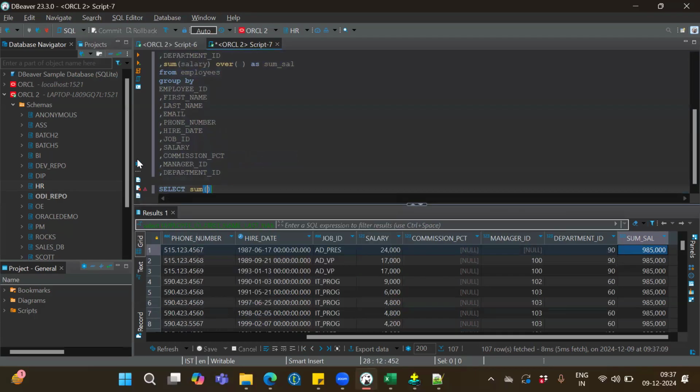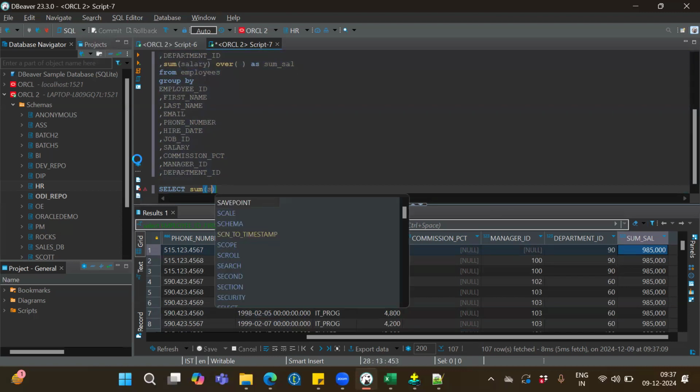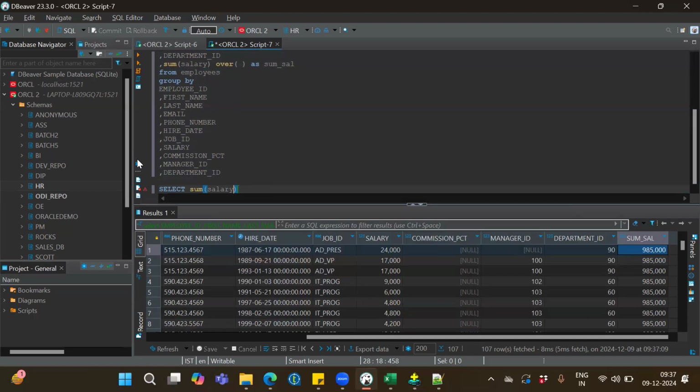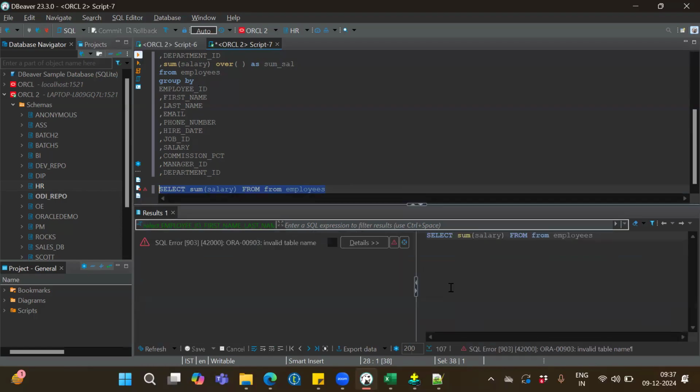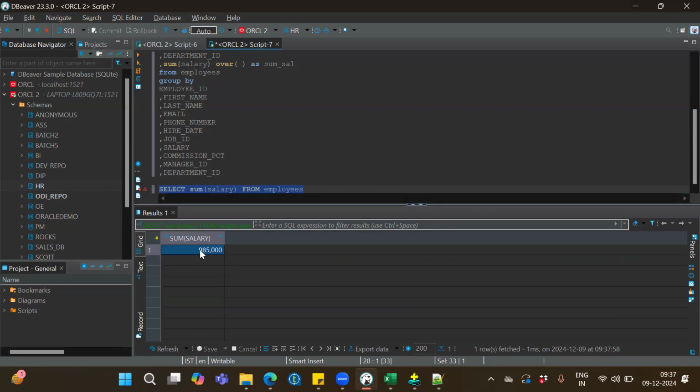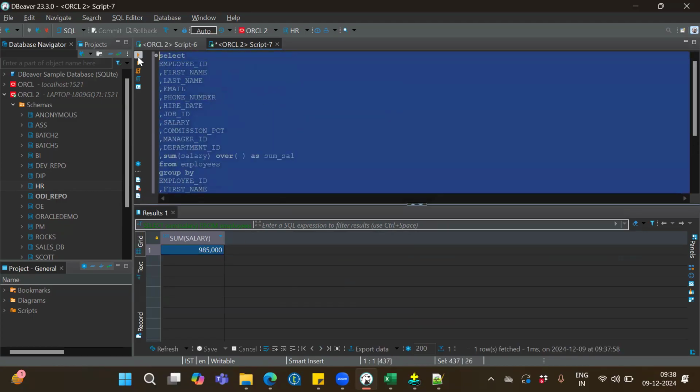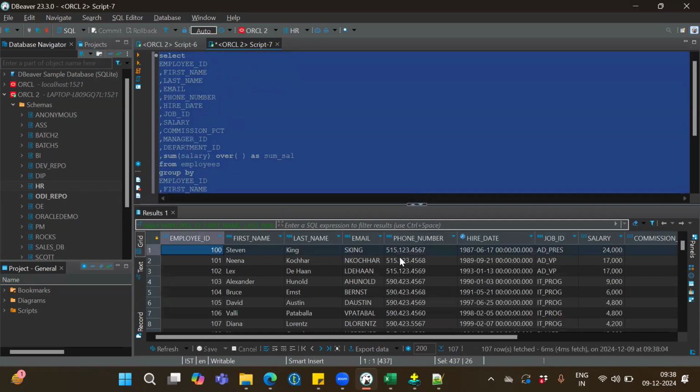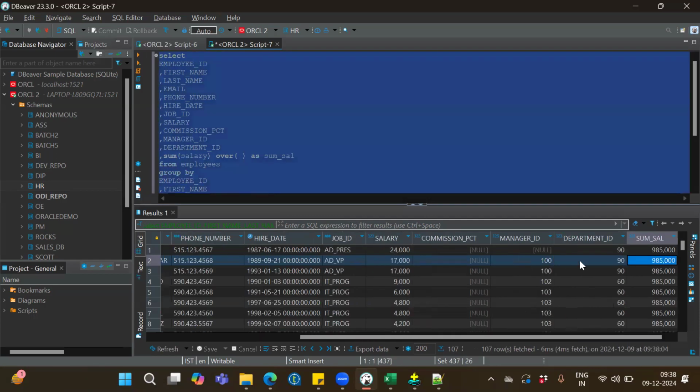Select sum of salary from employee. Total how much do we have? 9,85,000. Now you got the same, right? Same result, entire records with the total salary.